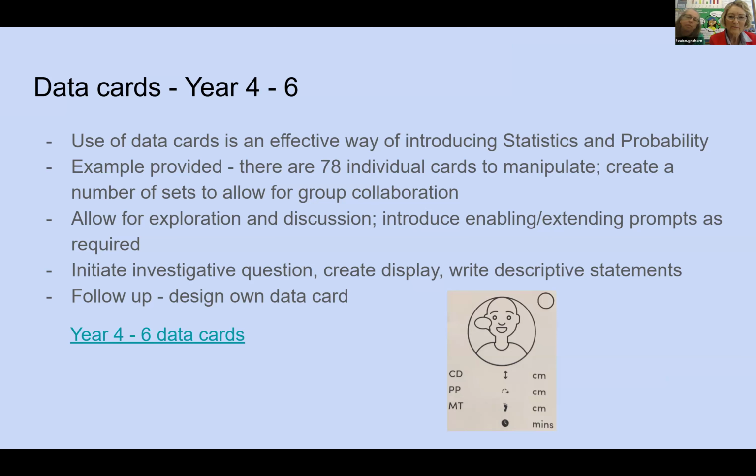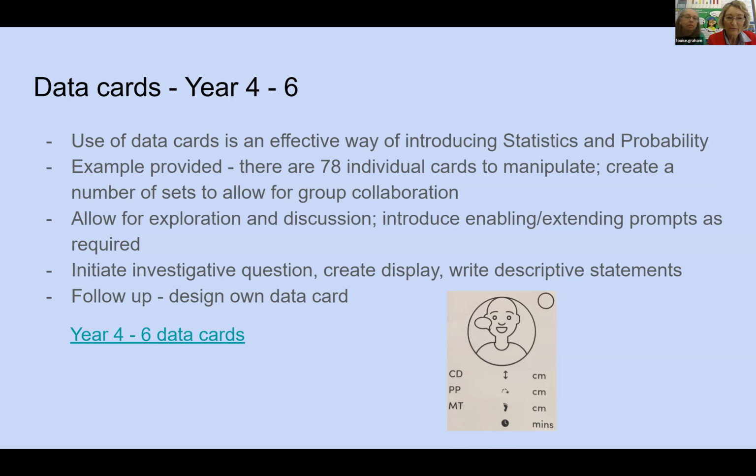They started making statements about the data, and then they were creating their own ways of displaying it. So they didn't all do a bar graph. They were doing strip graphs, or going across horizontally. And then they were able to look at each other's data, because some of them had chosen the same question. They were able to write descriptive statements.